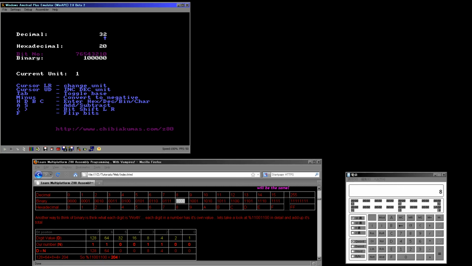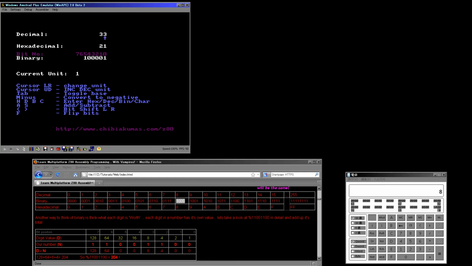So that's something that's important to remember a little bit later. Anyway, I can move my cursor left and right, and I can use the cursor up and down to tweak any one of the digits. So you can see here I'm moving the decimal up by 1, and you can see how the binary is affected. Let's just have a look. You'll see 32. All of the binary bits here are zeros, but if I press up to 3, bit 0 becomes 1. Now each bit can only hold 1 maximum.